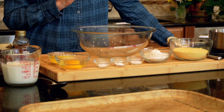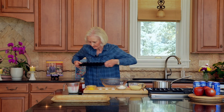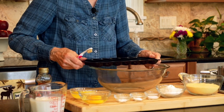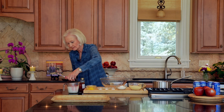I don't know about you, but I love cornbread with my ribs. So today I'm making buttermilk cornbread sticks. And the sticks are these cute little corn impressions in a cast iron pan. Now, the key though, really, is how you get them out. And what I use is I put some oil into them, and I use a toothbrush. Now, make sure it's not used, it's a clean one, and get into all the little crevices so your corn sticks will come out. So there's a tip.